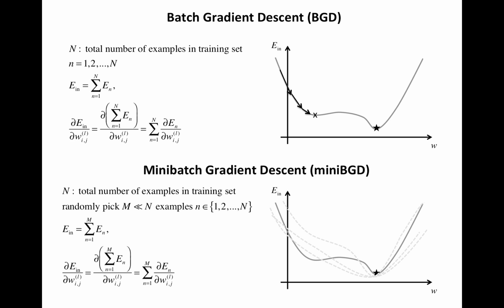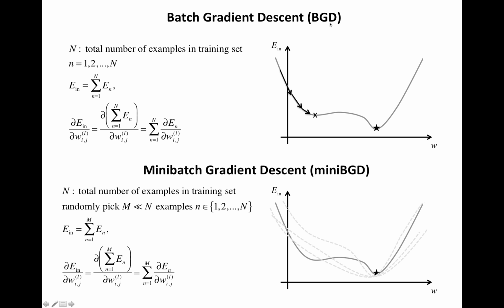So in principle, we know how to compute these derivatives. It's just computing the derivatives of each individual error and then doing a summation, and then we know the derivative of E_N with respect to all the weights. And once we obtain the derivatives of E_N with respect to the weights, we can again use the steepest descent algorithm to search for the optimal set of values for the weights. This algorithm is known as batch gradient descent, or BGD.